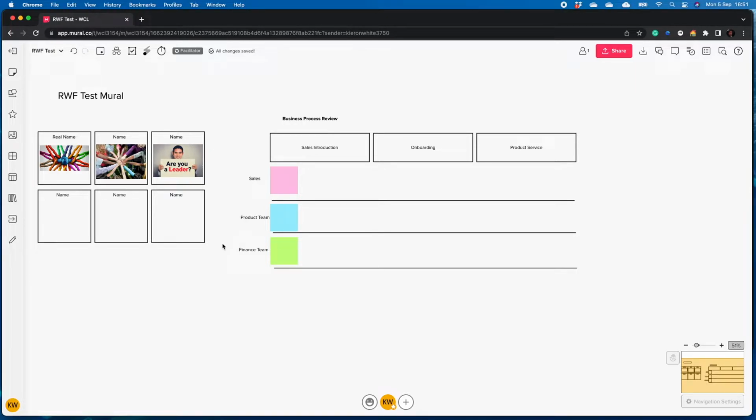But let's assume they're in, they've done their introductions, they've picked some photos, pictures that represent them, to give us something to talk about, and then we're into this. So the start of this session would be, we've worked out that there's 3 stages to our process. I might have talked to them in advance to work that out, or I might have done it as part of the beginning of the workshop. And we've got 3 teams that we're talking to.